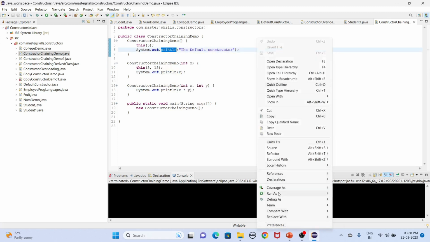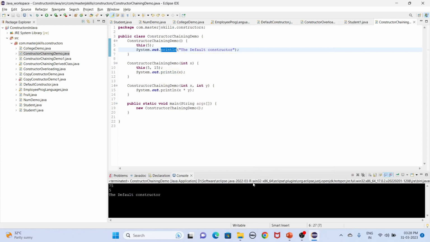So let's execute this. You can see that I am calling the default constructor, but it is not printing this statement. Instead it calls this constructor, and this constructor calls the immediate next constructor.